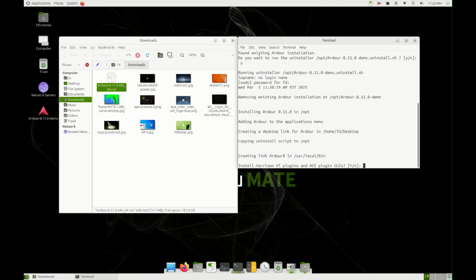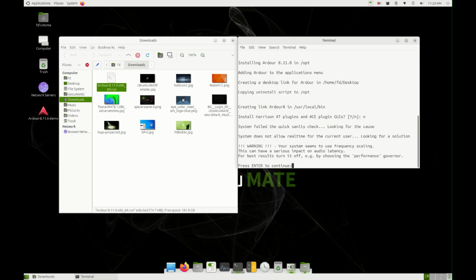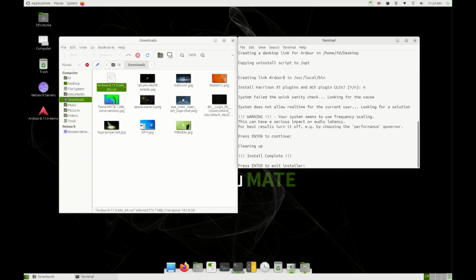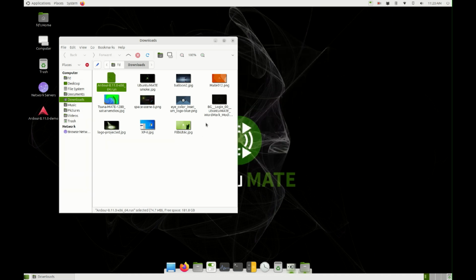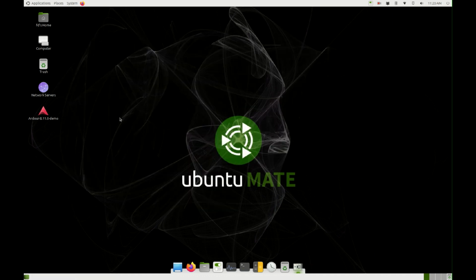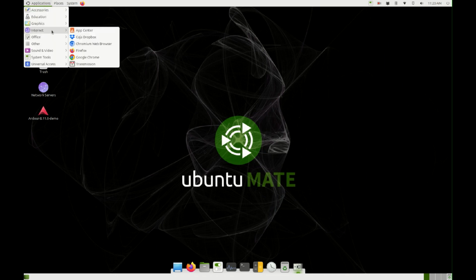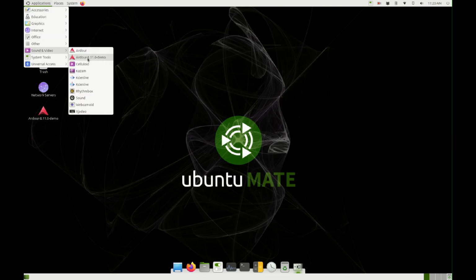Now it's telling me I've already got one, so it's removing the one I did before on the terminal. It's putting a new one in. That's just an old version. Press enter to continue. You won't get all this. This is just the old thing I've got. So now, it uninstalled the other one, and it put this one on, and there's two of them there. I've got the demo there as well, which is the one for free, right?